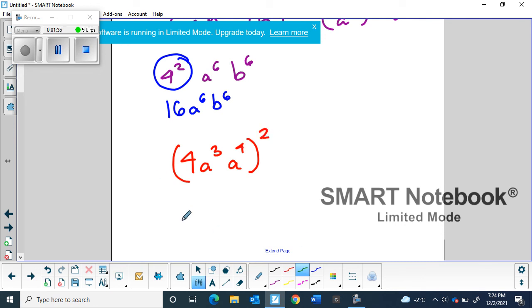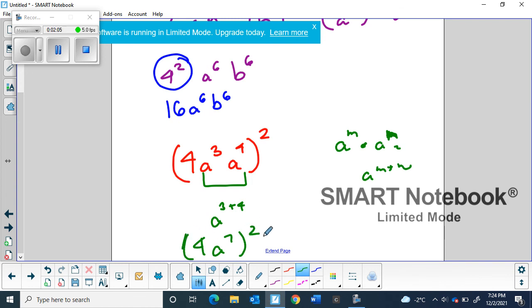So again, there's a number of ways you could start with it. First, you could recognize that in the inside, there's actually two of the same bases. A and A are the same base. And so when we have two of the same bases and we're multiplying them by each other, we add the exponents. So a^(m+n). So here we're going to go a^(3+4), which is going to equal a to the 7. We still have a 4 inside, all to the exponent 2.